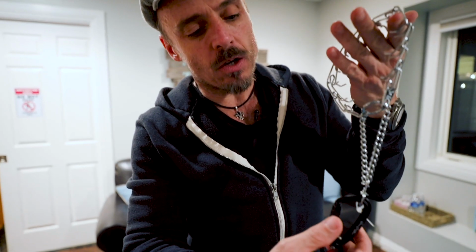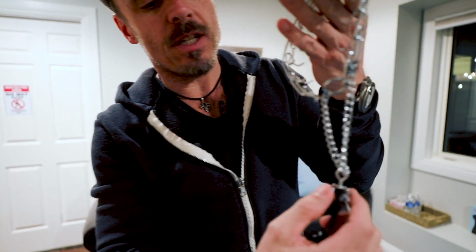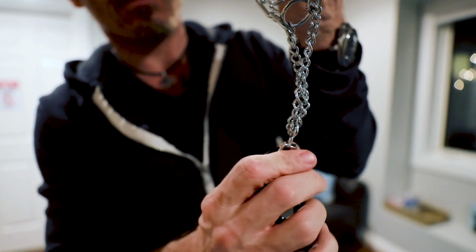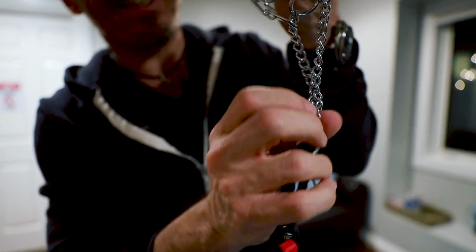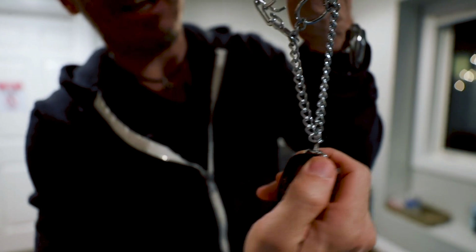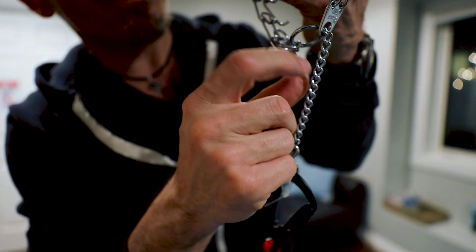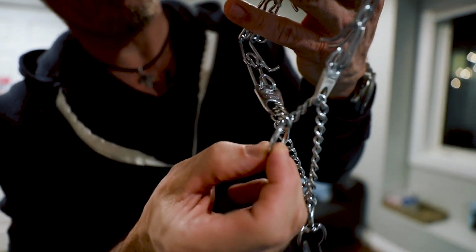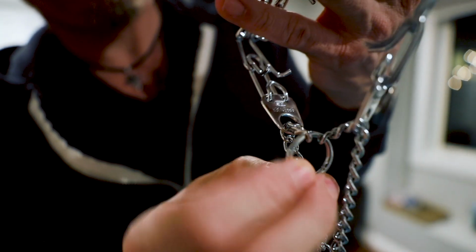So now let's get out another guy, the big guy, and let's try out a 3.0. All right, so this is now clipped to the D-ring. You'll notice the D-ring actually swivels like this, even though it looks like it's twisting. What you don't want to do is hook it to the dead ring. This ring doesn't move at all without tangling your chain. So make sure, and I'll take this off so you guys can see.